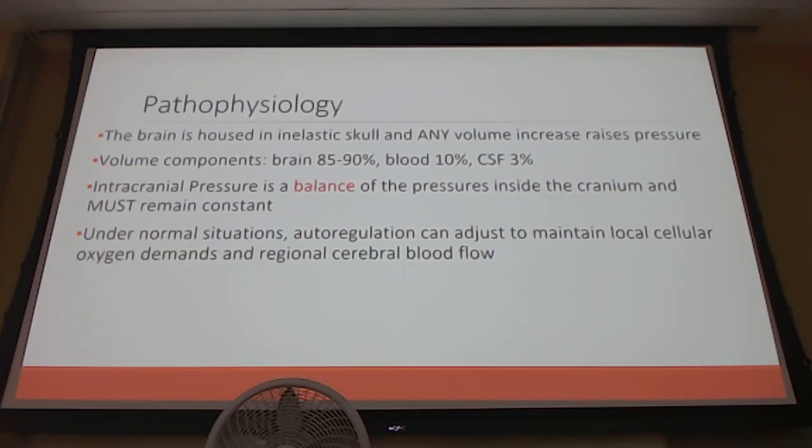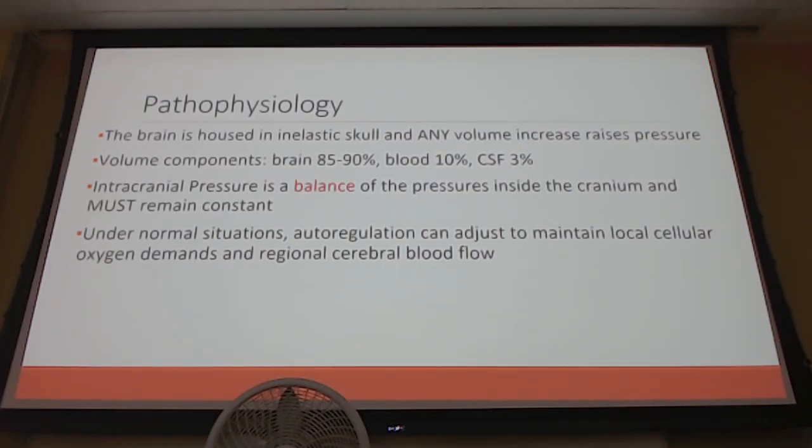It's important to remember that the brain and the skull are a fixed volume. So when we have an increase in anything in the brain, it can affect the cerebral perfusion pressure. If ICP increases, something else decreases, and that creates constant pressure in there. That's really what we're trying to manage for most of these traumatic brain injury patients.